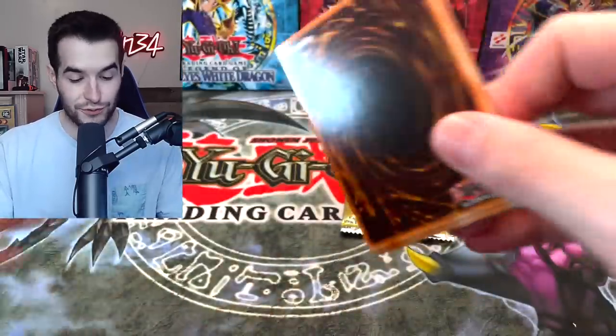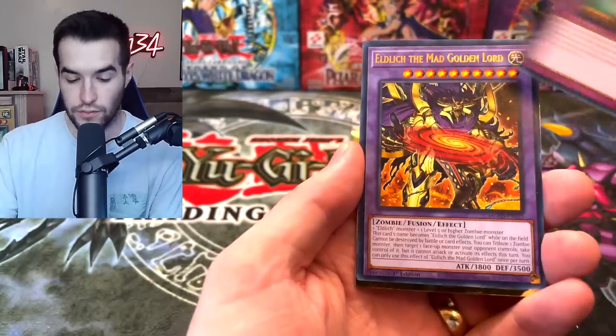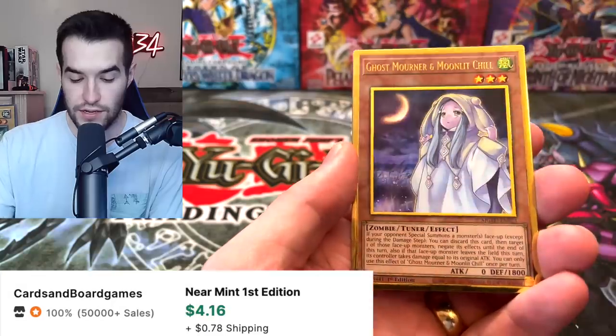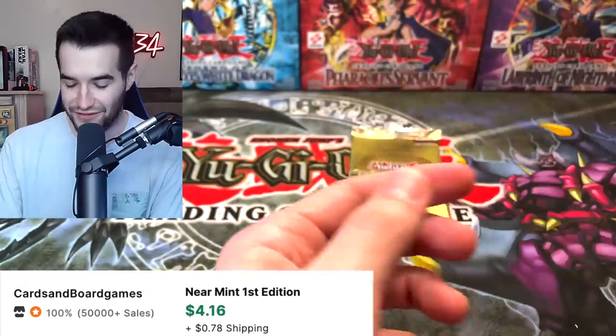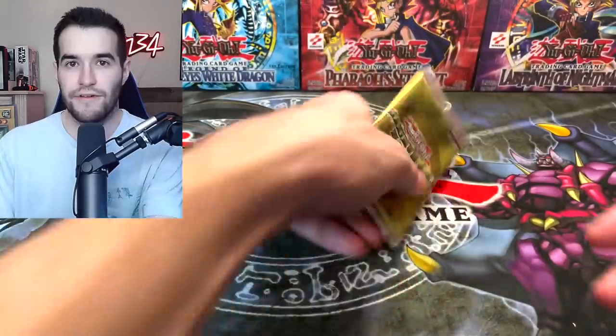That's a pretty good pack, though. Twin Twisters and Chamber Dragon Maid are both pretty valuable. White Dragon, Trap Trick, Elglitch the Mad, Golden Lord, Numeron Storm, and Ghost Mourner. They did put, I forgot that they put this one in here. It makes sense to go with the other hand traps. Very nice. Final pack of the fourth box.